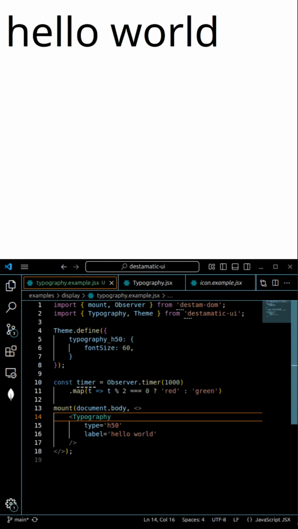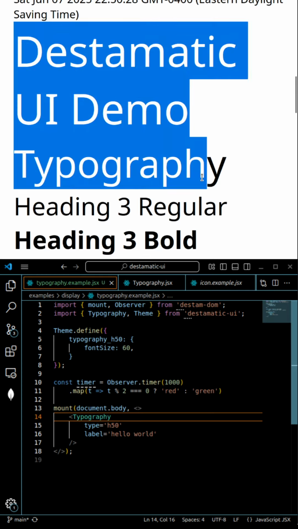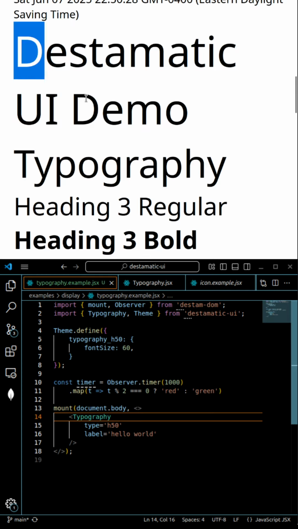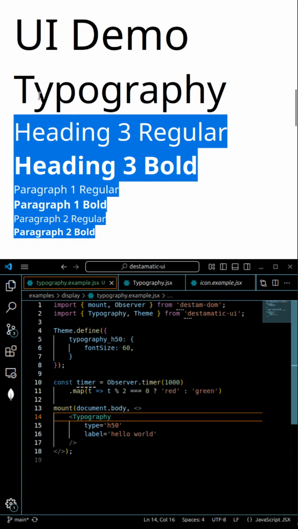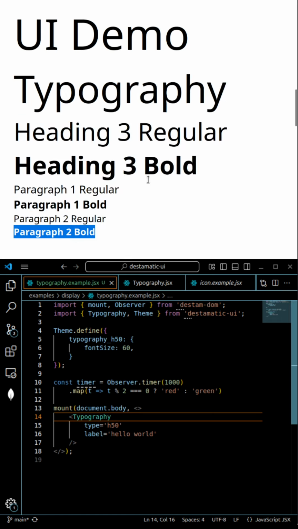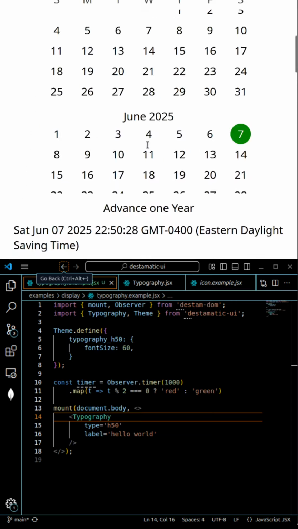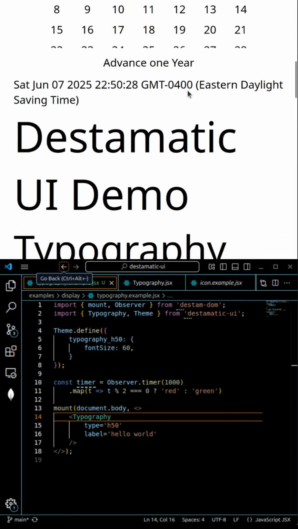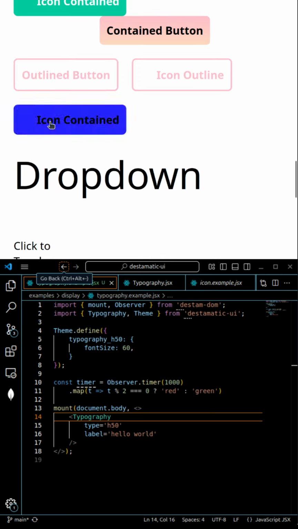All right, today let's go over another component in Destamatic UI. So we have a bunch of typography components here, and typography in web development is somewhat of a pain in the butt because you have to deal with a whole bunch of different fonts, a whole bunch of different styles, different typefaces that are slightly different sizes. It's kind of a mess and a nightmare dealing with all these themes. You typically have like a bunch of big CSS files or one giant, very confusing Material UI theme.